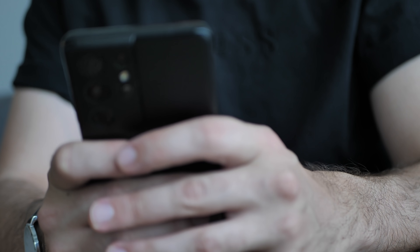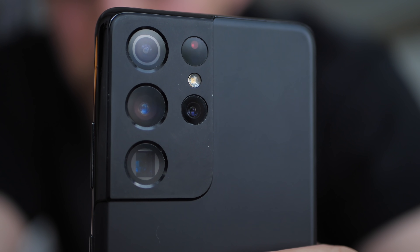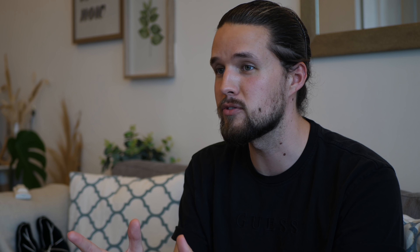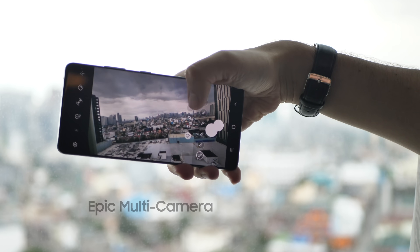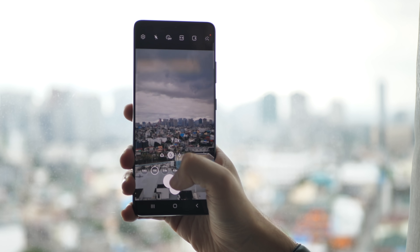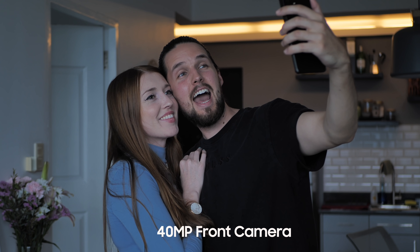I've been using the Samsung Galaxy S21 Ultra 5G phone for a couple of weeks now. It's kind of the perfect phone for everything I do. As a vlogger and content creator, this phone is really helping me make everyday moments that much more epic. There's a multi-camera on this phone to capture moments in high resolution — a 108 megapixel lens for wide angle shots, you can also zoom out further with an ultra wide lens of 12 megapixels, and a 40 megapixel front camera for selfies.